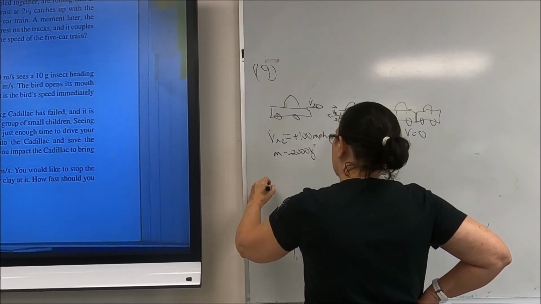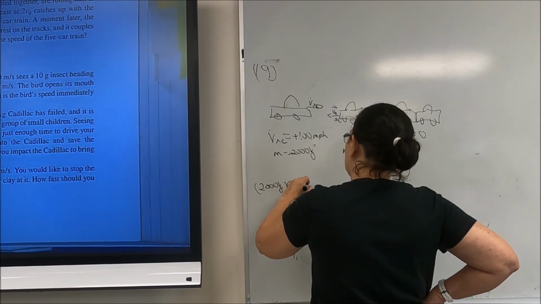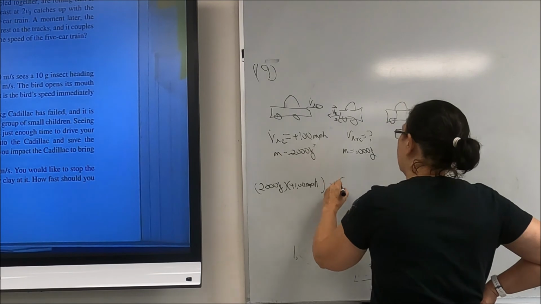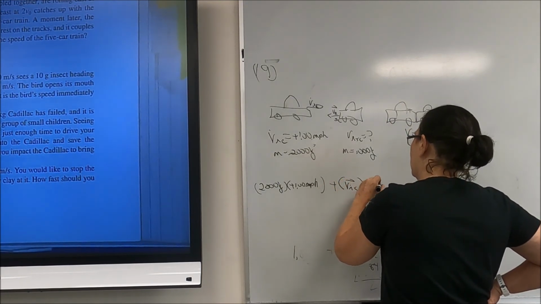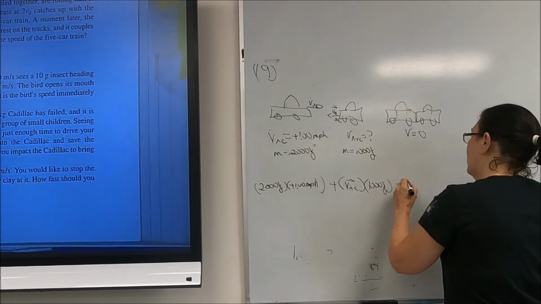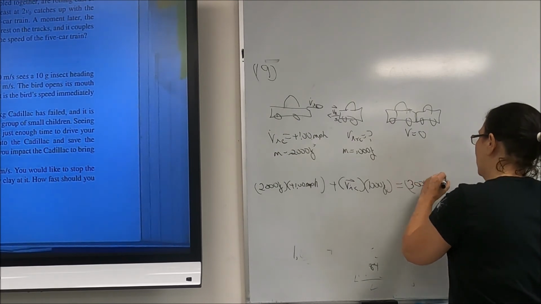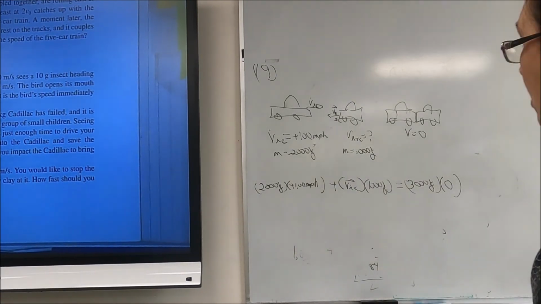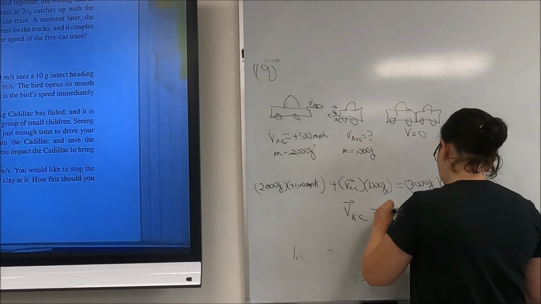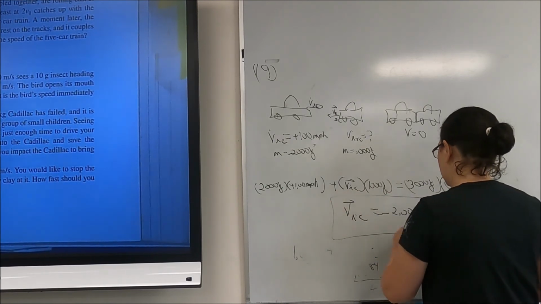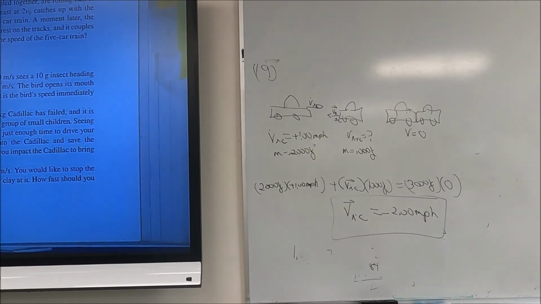So, I have 2,000 kilograms times a +1 mile per hour plus velocity initially of the small car times 1,000 kilograms, and they're going to be 1 unit, so 3,000 kilograms, and the velocity finally is 0. So if we solve this, 2,000 times 1 divided by 1,000, what I get is velocity initially for the small car is a minus 2 miles per hour. So the Volkswagen has to be going twice the speed of the Cadillac when it hits it head on to stop it. Okay? So let's talk about explosions.